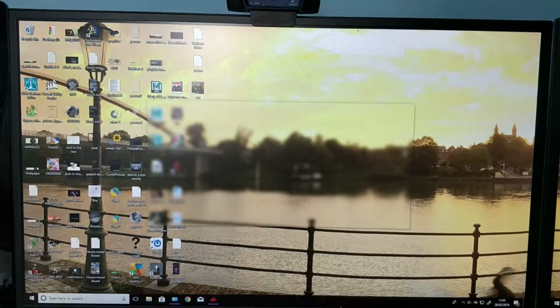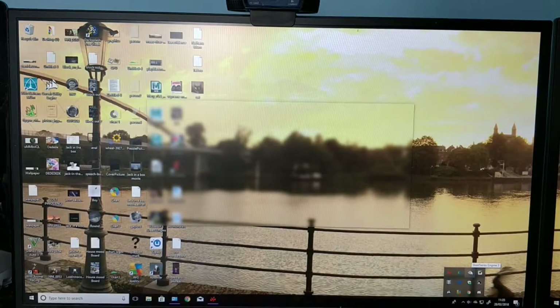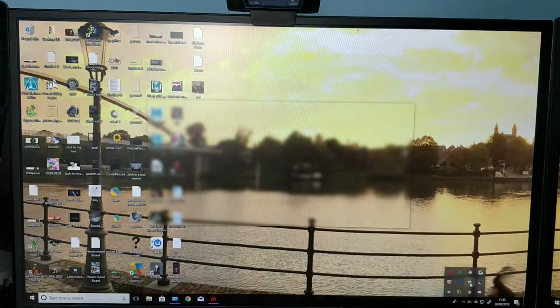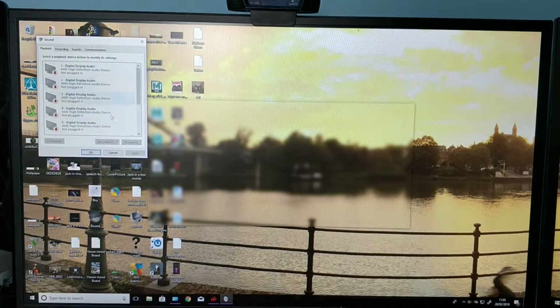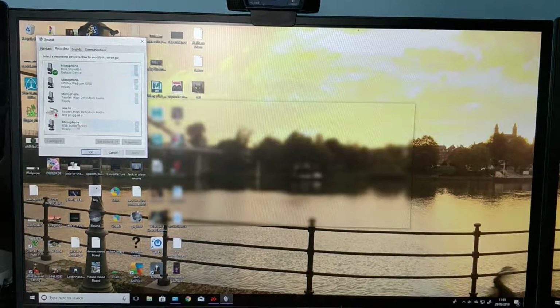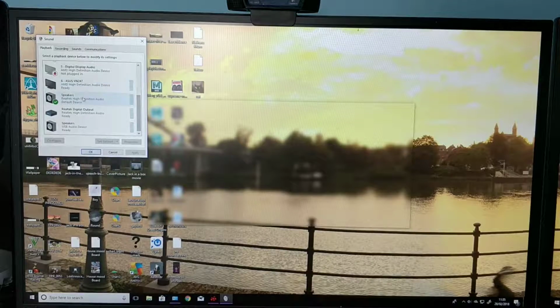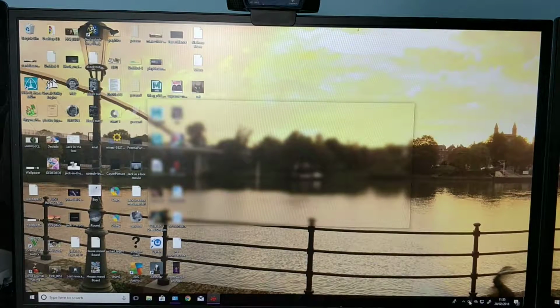If we look down here, we have our Windows toolbar, our Windows search bar. This is all Windows 10. Down here is where you can access a lot of your drivers and things like that, allowing you to update them or get into the settings. If I launch, say, the Radeon drivers, it's currently not wanting to launch for some reason. But if we come into here, you can get to the audio device manager. This allows you to access which device you're using to record, your sounds, your playback device, so you want your speakers, for instance. That's all fine.